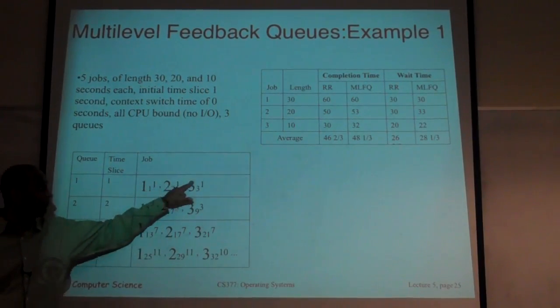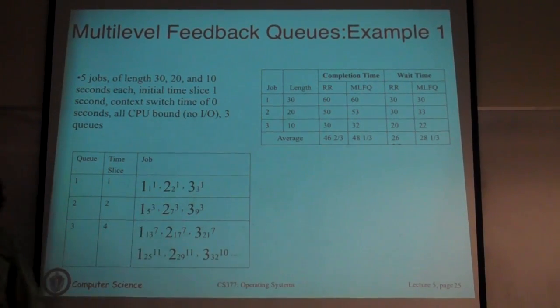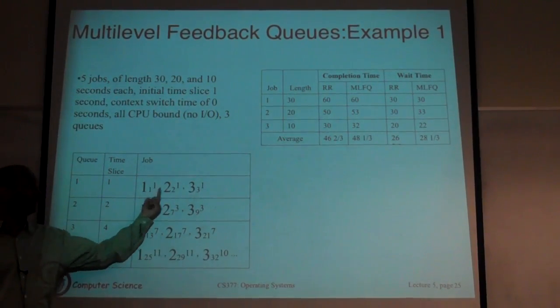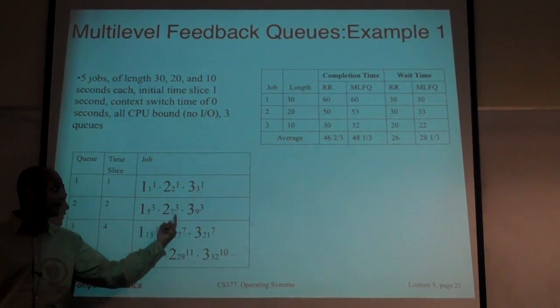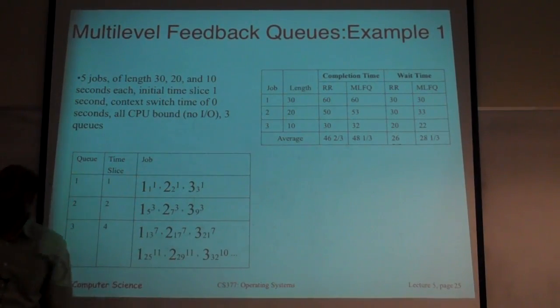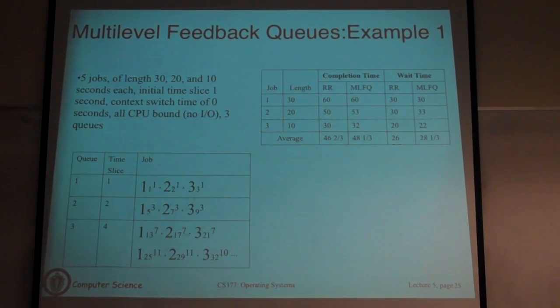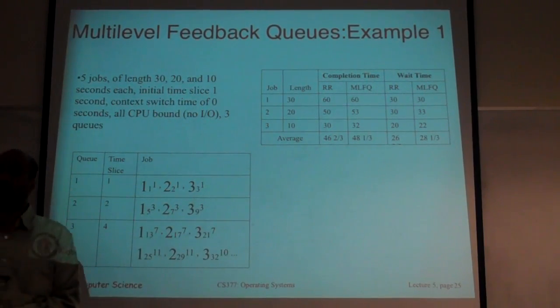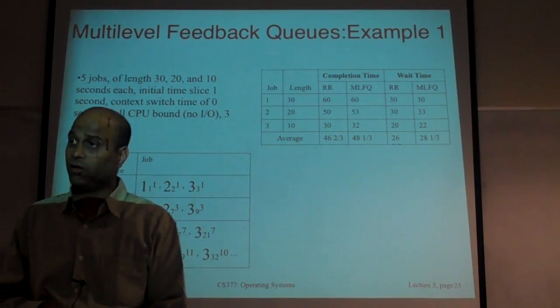Okay? That is the superscript. The subscript here is actually the current time in the system. So this is what has happened at time t equals 1, t equals 2, t equals 3, 5, 7, 9, 13, 17. Okay, you can come up with any other scheme so long as you can track what is going on. This is the way we recommend. It's a simple approach, so that you can keep track of what's the current time, how much CPU time each job received, etc.